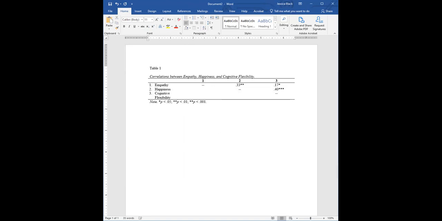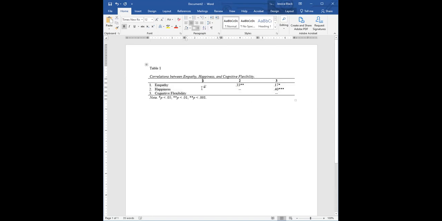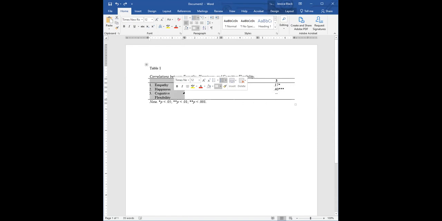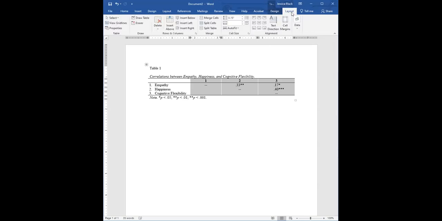Let's do one more. Okay, let's go back to our example if we want to use means and standard deviations. And let's go back to this table here. I don't like the fact that cognitive flexibility is on 2 lines. If we want to change that, we select that column and pull that out. Okay, and then we want to, let's undo that for a minute. We're going to select the whole column. Pull that, oops. Okay, there we go. And then we want to make sure these guys are all equally spaced. So we select them all, go to layout, and hit this little button up here, which will distribute them equally. Okay, there we go. That's better.